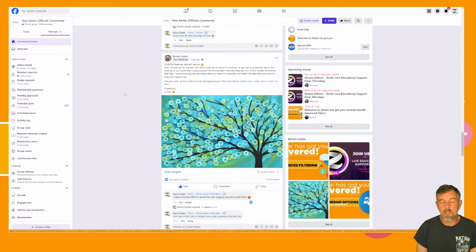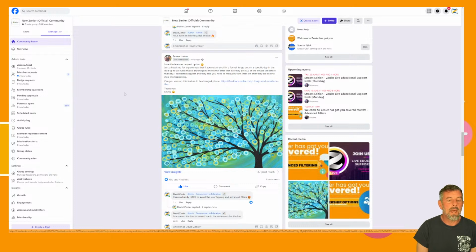So I need to check this myself, my end, and see if that is the case, which I believe because she's saying it here. So all of the emails set before that date went out. I contacted support. They said you need to manually turn them off after they are sent to stop this from happening. Now, it's a good practice if you've got an event and you've set your emails to go out and you go past that date, you want to turn them off anyway, just from a management point of view. But I also understand that if you've got a lot of campaigns and you're busy in your life, you can forget to do this sort of thing.